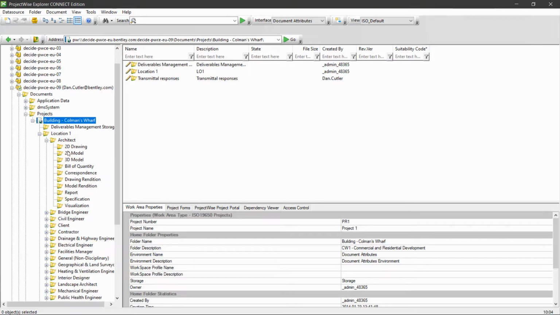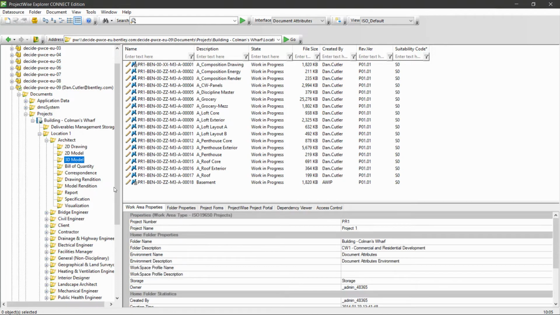As an architect, I can go into one of these folders and I can create documents in here, and I can edit documents in here. But if I was to go into another discipline folder, I wouldn't be able to see any work in progress documents, I wouldn't be allowed to create any documents, and I wouldn't be able to move any documents through the workflow. In fact, the only thing I can see in another discipline is documents that have reached shared or published workflow state.